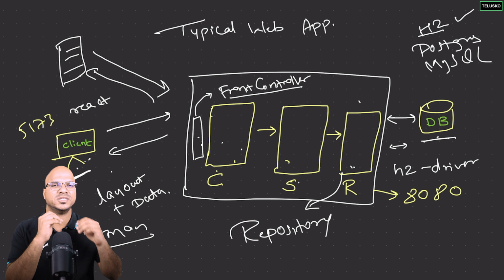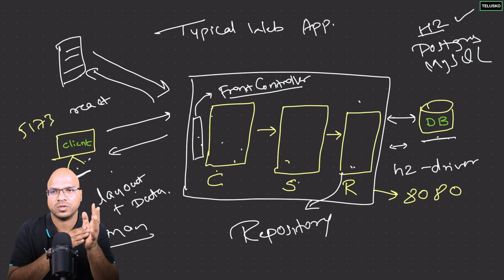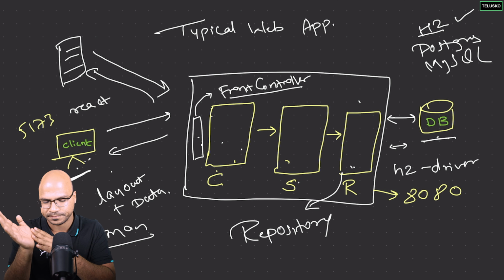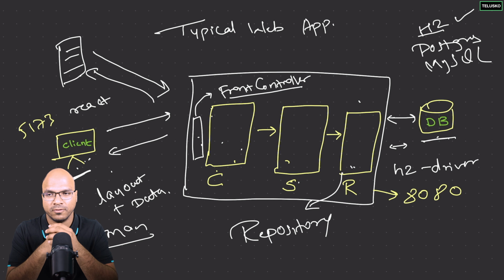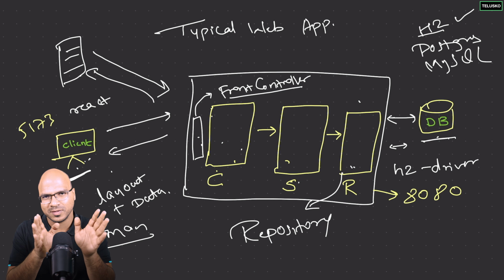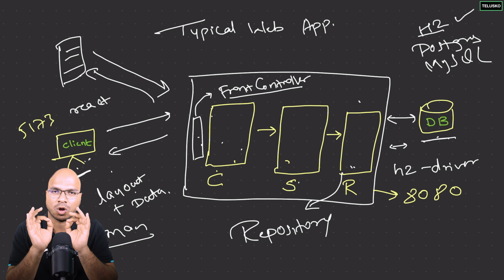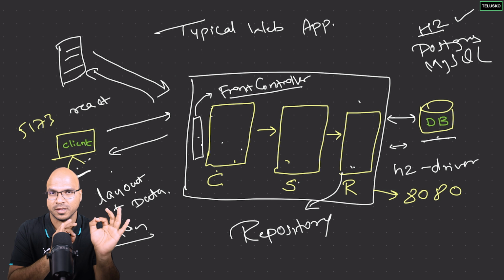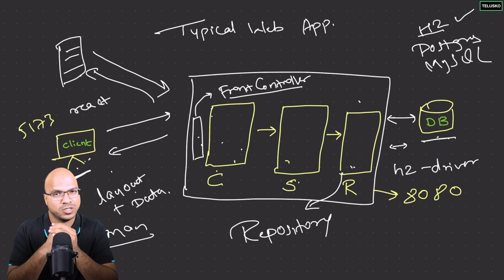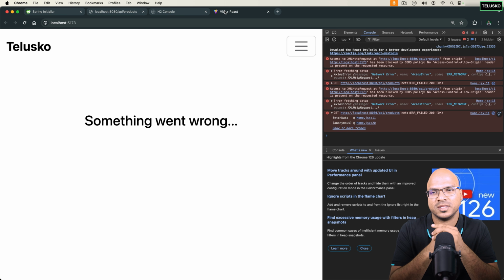Now what happens is, for security reasons, it is not allowed to send a request from some other address. Maybe there is some malicious website which is trying to access the resource. So they say, okay, hold on, you can only access from the same resource. And that's why it is a CORS error, a cross origin resource sharing error. From the same origin, you can access it. Cross origin, you cannot. That's what is happening here, so we're getting this error.